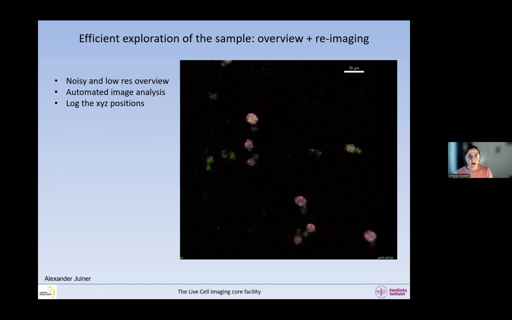We can even analyze things in the meantime. So what we can do is that we can take this very low. This is an example of what we did with yeast, where we take very low resolution images and automatically analyze the areas of interest. And we find automatically when we had like this mother cell with like pink and then something green next to it, this was an interesting pair, and then the others were not interesting. So we analyze the image to find this, and the positions of the interesting objects are automatically logged into the software. So we don't even have to select positions. They come up, the software will come up with analyzing the overview image and finding the interesting positions.